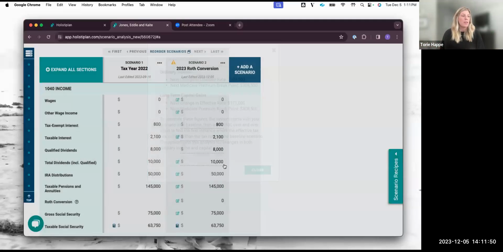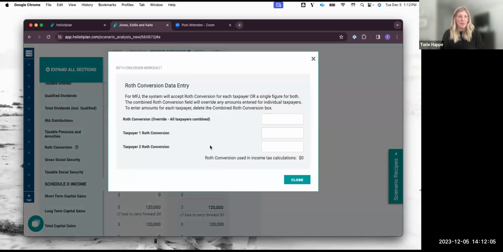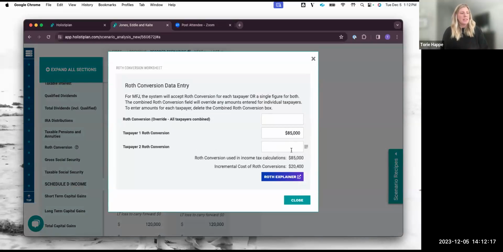So when you're taking that into consideration, and for this Roth conversion, we have these cool worksheets. Again, there are all different worksheets in here. I just chose a Roth conversion because it's a big topic of conversation with a lot of advisors these days. So I'm going to hit that little pen and pencil. You're going to say, I want to convert 85,000. I know these numbers aren't huge, but it'll get the point across here. You're going to see it tell you the used income is 80,000. The cost of that Roth conversion is about $20,000 and change.